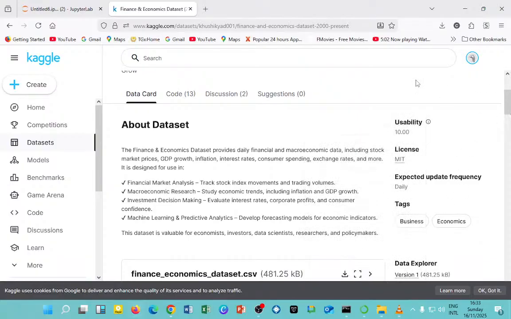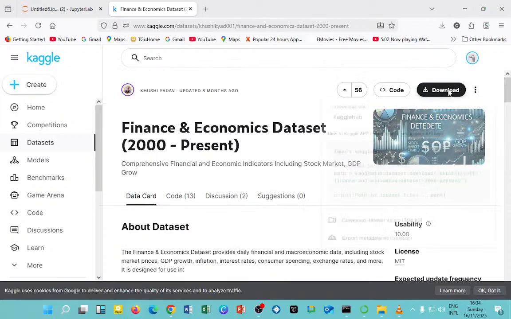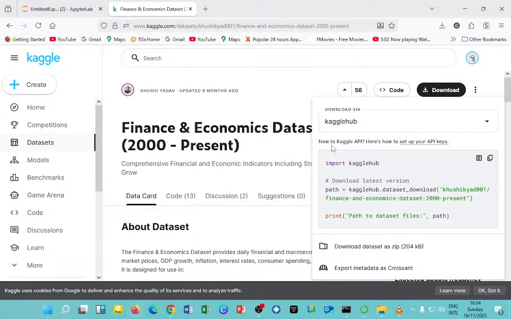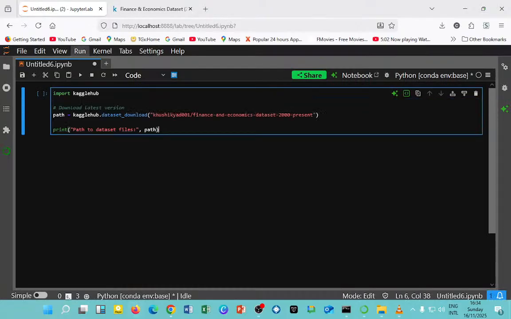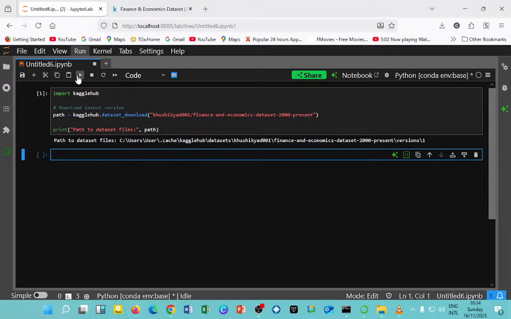And so the first thing we are going to do is to click download, and then here we find the link to the data set. So this gives us the path. It specifies the path to the data set, the current as updated. So I copy that and bring it to my notebook as such. So I run this. By running that, that's what I see. It now specifies the path to dataset file, and we see that this is the path as specified.